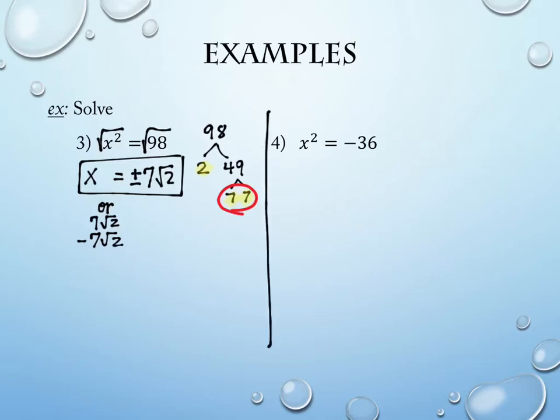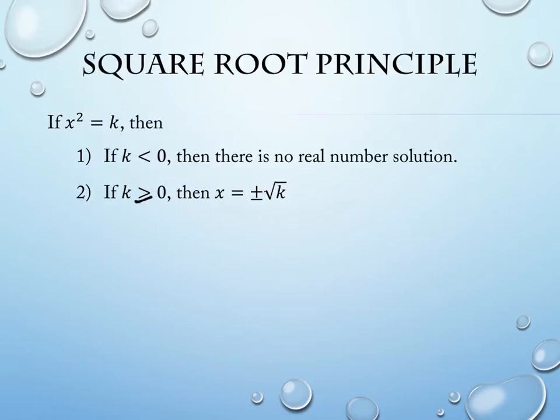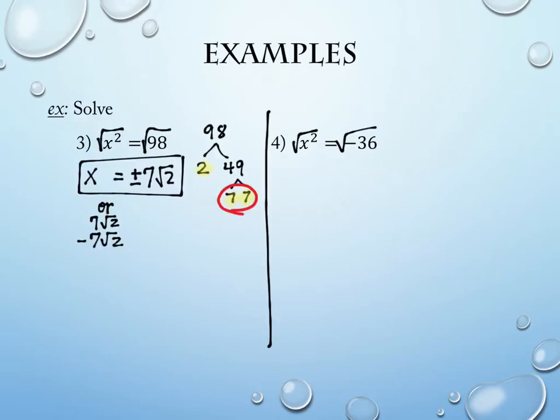How about on number 4? What happens on number 4 if I try to take a square root? You get 6. Do you? Oh, are you talking about the negative? Mm-hmm. Oh, I just kind of moved plus or minus. Yeah, so there's a negative on this one, right? That's something different. It's actually quite different. It puts us in the first case over here. If I have x squared equal to a negative number, this has no solution. So you can say D and E for does not exist. You could write down no solution for me.